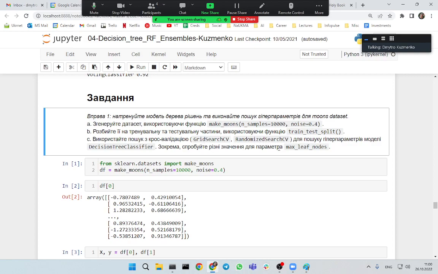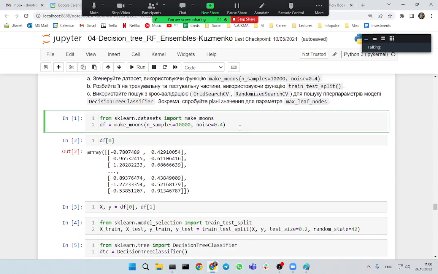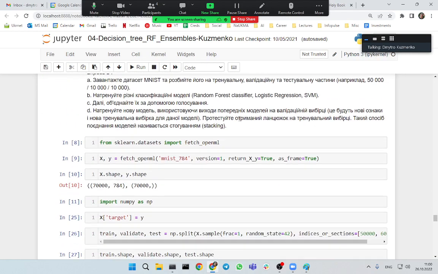Please also try different values for the max leaf nodes parameter. Nothing too fancy here.